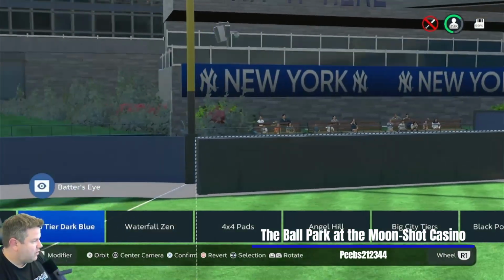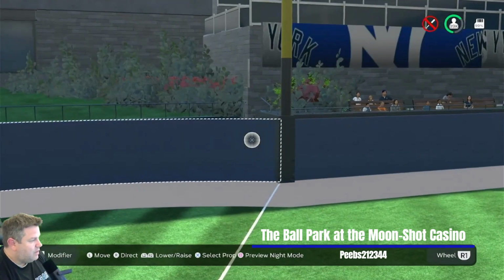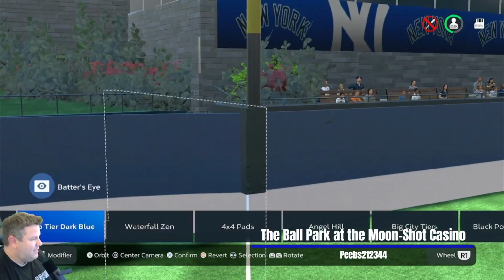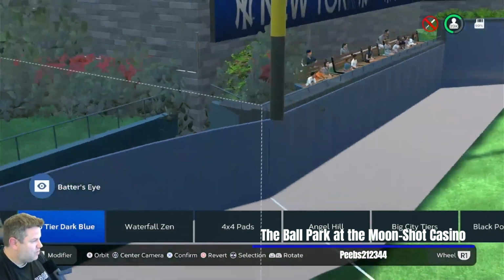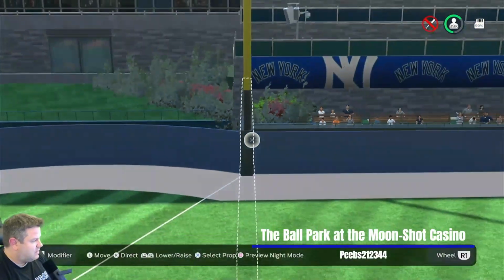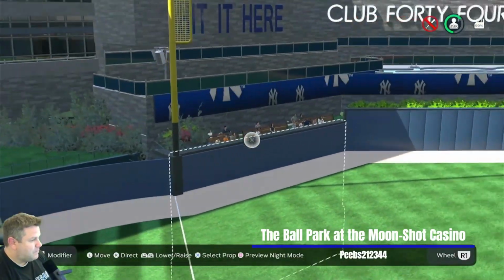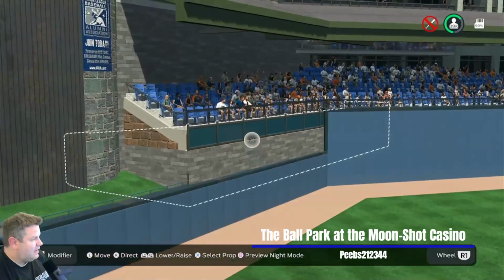Well, I used an anomaly because you can get them right close. I just used the darker batter's eye. I think it's enough of a contrast to that blue. And then I used this to hide the fact that that stupid foul pole hangs over so much. I think that looks stupid. So now it's hanging out on this anomaly.